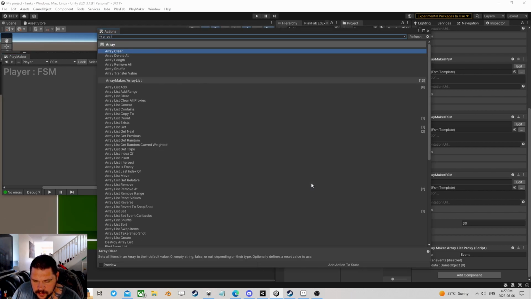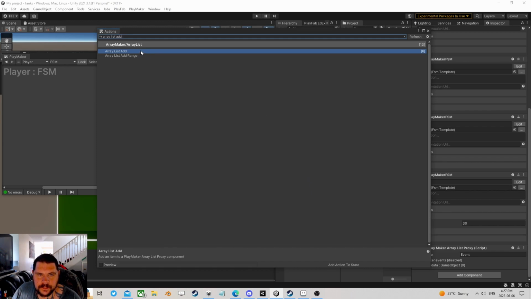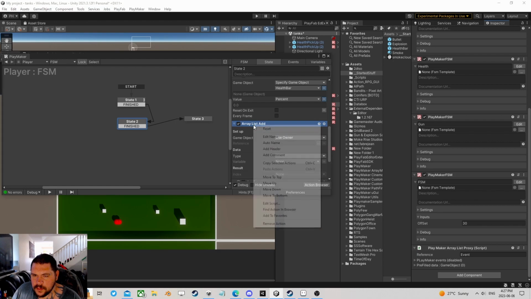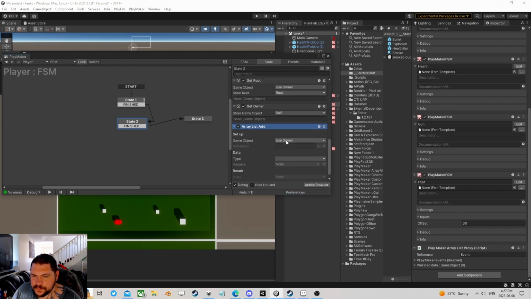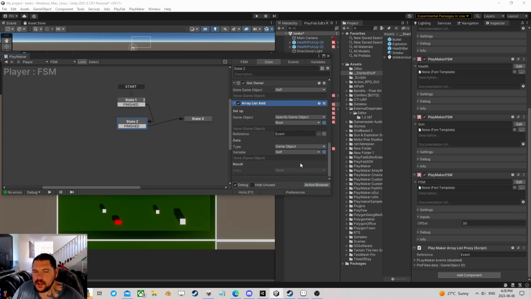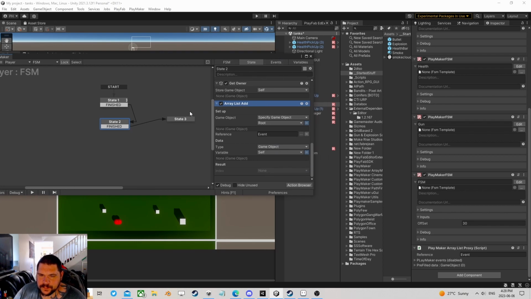So array list add. We'll put him right at the bottom, and we're going to be looking at the root object, and it's going to have this event name. It's going to take a game object, and it's ourselves. So we're adding ourselves into this list.